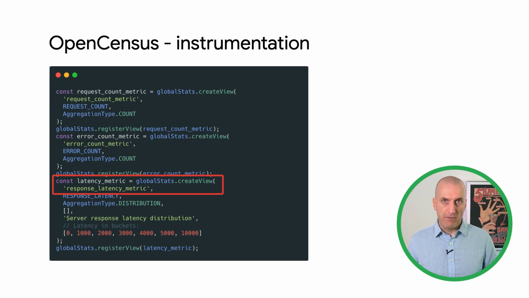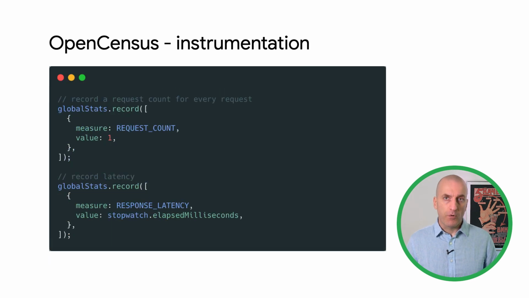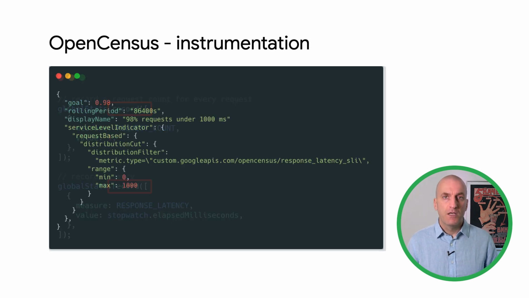For our latency histogram, you need to specify your bucket boundaries. It's important to at least make sure that you have buckets that capture requests that are going to fall within and outside of your SLO. However, you'll likely want more than just those to allow you to, for example, measure P99 latency. Finally, record values using the record method. Unlike Prometheus, this is the same for counters and histograms in OpenCensus. You won't need to configure any scraping. The exporter will write the values directly to Cloud Monitoring.